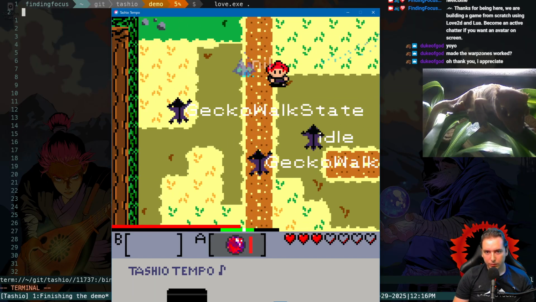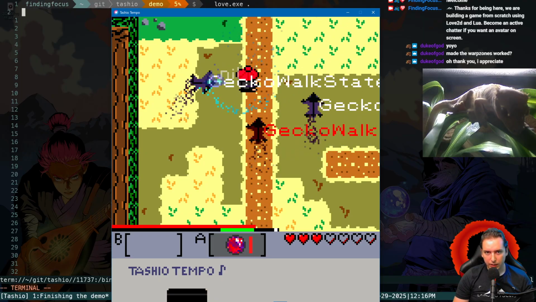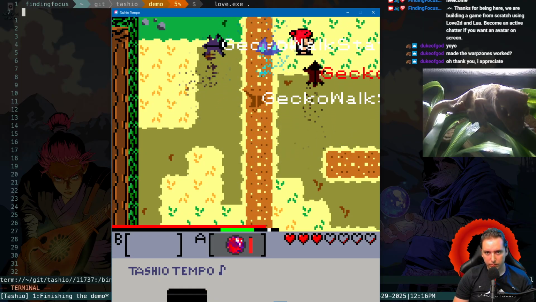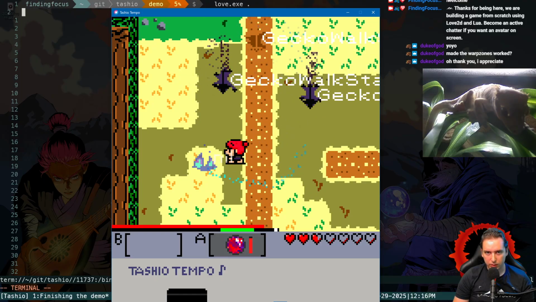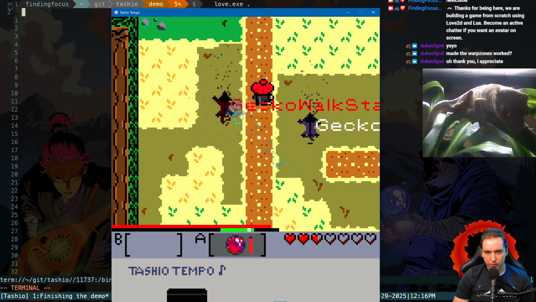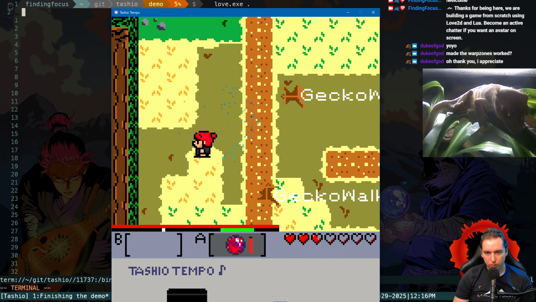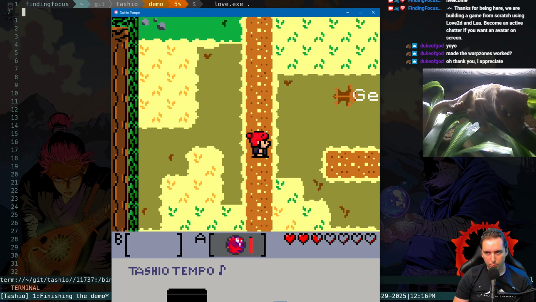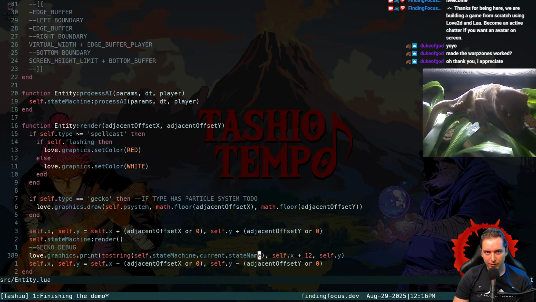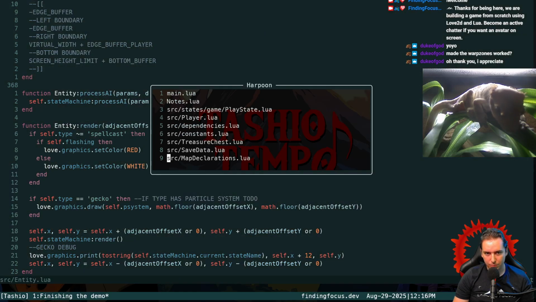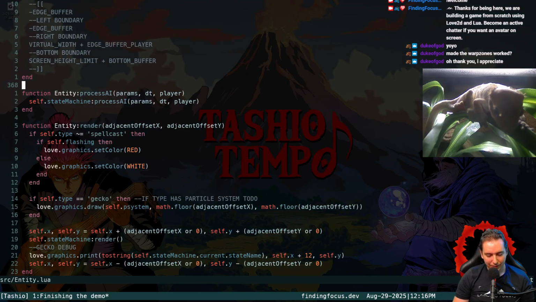Idle state. I think they're still in walk state. I don't think there's a flee state. I think it's probably just in the AI function for them. Yeah, it's still just walk state. So we could make another state for them. We probably should. Let's see how we're handling the difference between the pursue state and the flee state in the walk state.